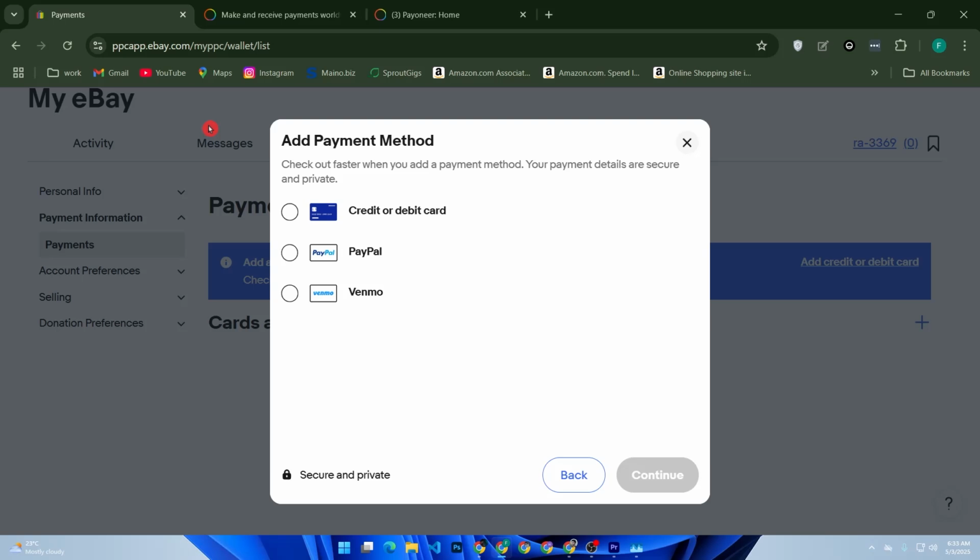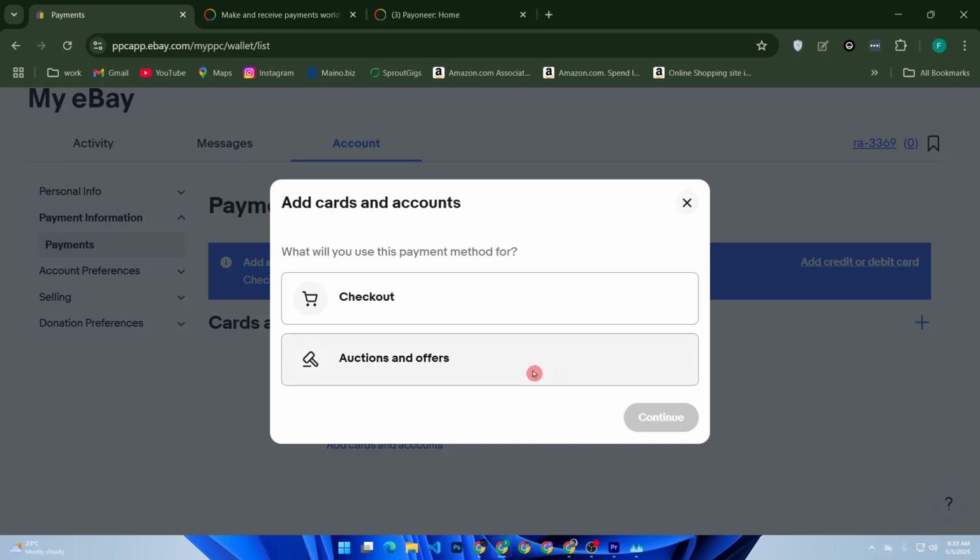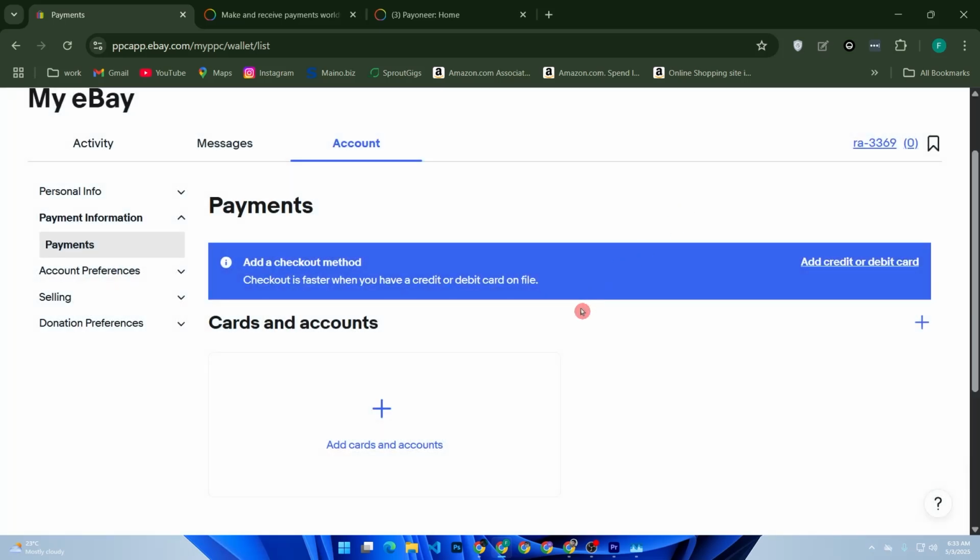Once Payoneer confirms the connection, you will be redirected back to eBay. You should now see Payoneer listed as your payout method. That means you are ready to receive payments directly into your Payoneer account.